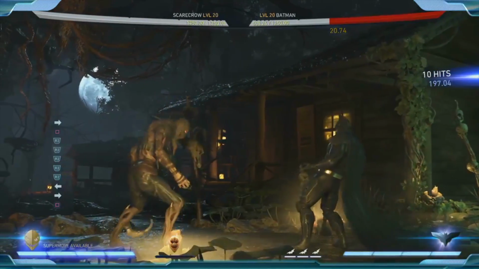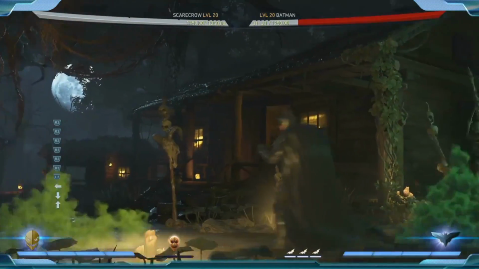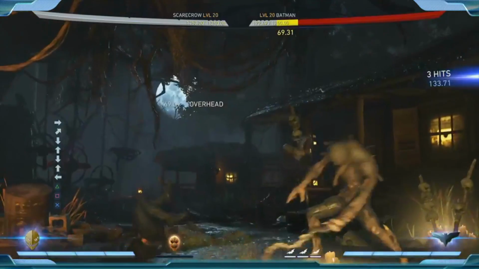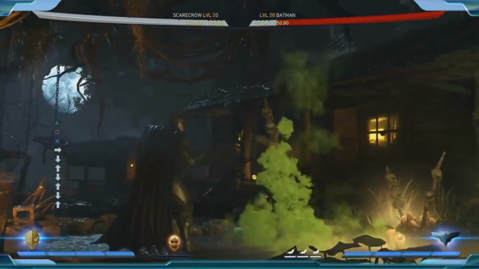Oh, a really nice dose of fear gas. So cool. Yeah, that's definitely one of his best combo enders. He has a teleport. Since I said earlier his moves are on the slower side and have a lot of recovery, if the opponent has long range or very fast projectile attacks, he'll get beat out. So if you're struggling to get in, you can use this teleport to go right behind him.